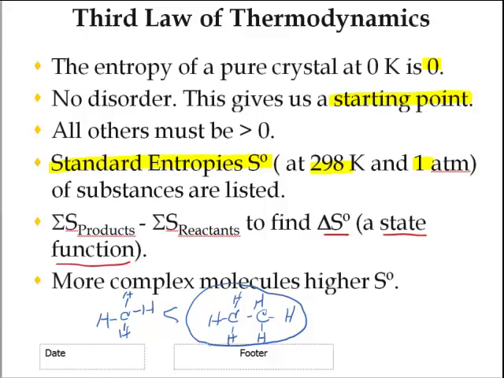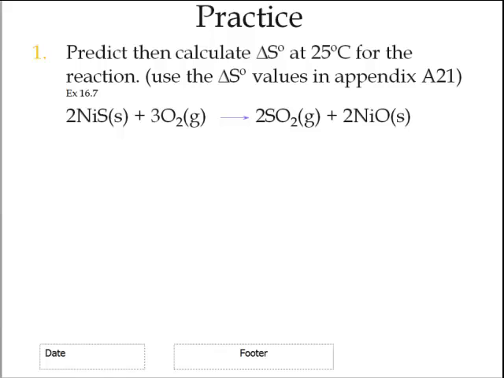Look at this problem. Predict and calculate the ΔS for the reaction, and use the table in A21. So if you have your book, you can use it. If not, you're just going to have to write down the values. I'm going to pause the video and write it all out, and then you can look at my answer and see if it matches what you got.